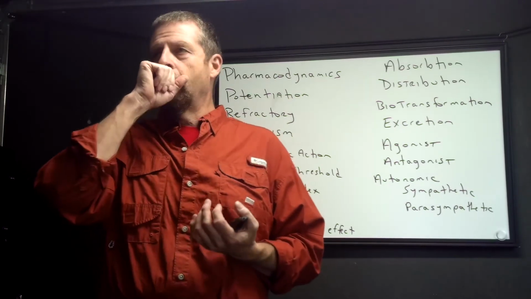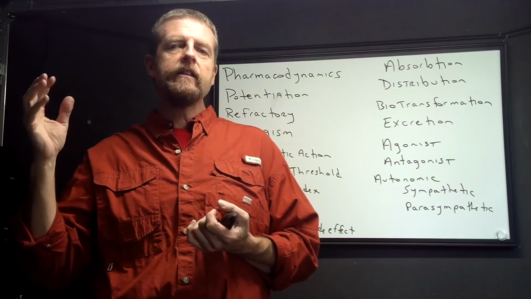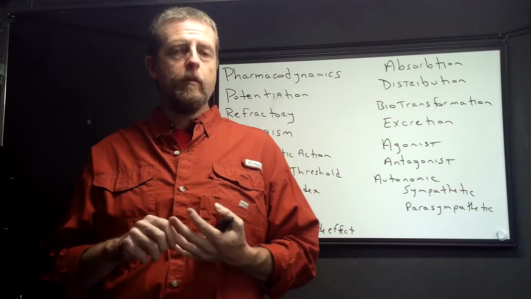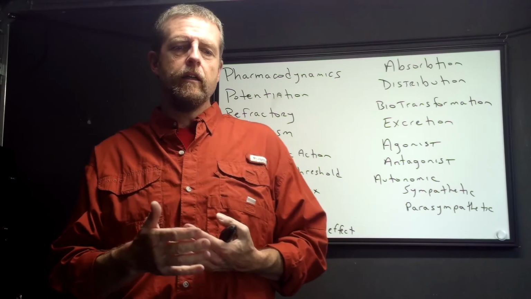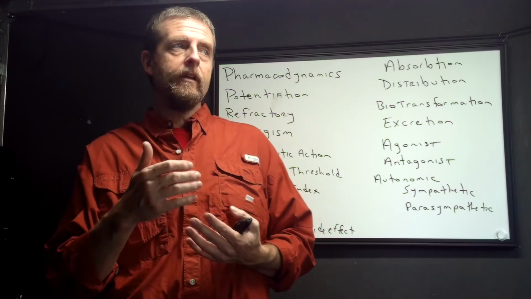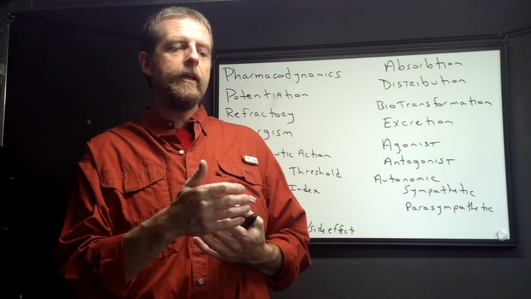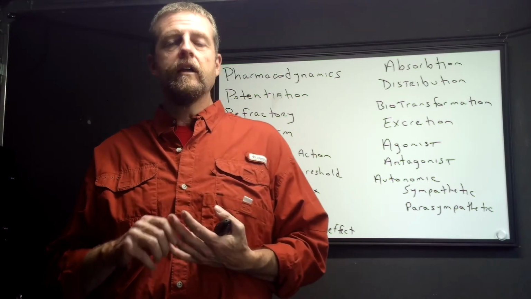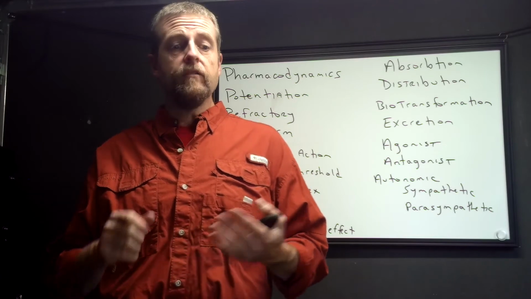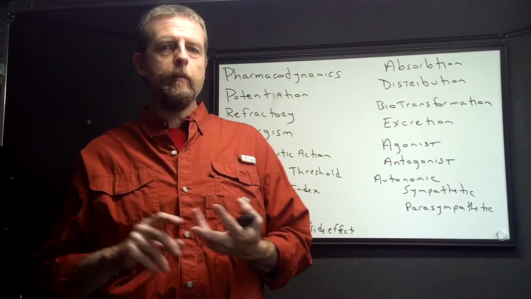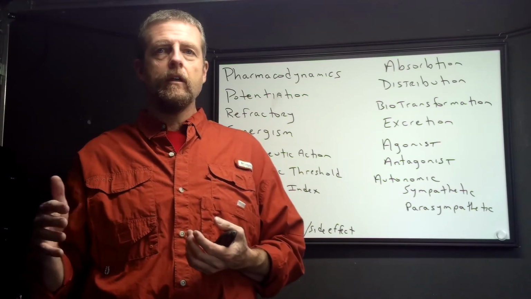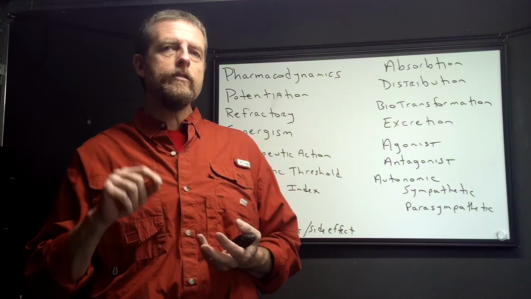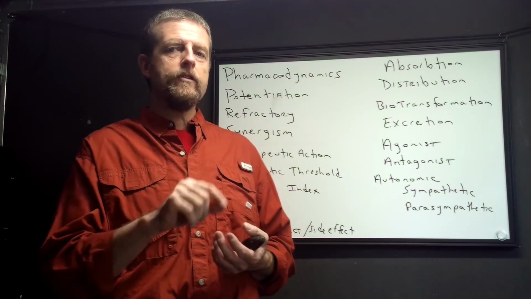Now, there are a few physical barriers also. Blood-brain barrier. Excuse me. Blood-brain barrier is kind of interesting. It's a protective layer around your central nervous system. And what this is supposed to do is protect your central nervous system from pathogens. So it limits things that can get in. It also limits the availability of antibiotics into your central nervous system. So these central nervous system infections get really bad, and we have a hard time fighting them because of your blood-brain barrier. Now, the other thing your blood-brain barrier does is it allows things to cross without assistance. Right? Oxygen goes in, carbon dioxide comes out, glucose goes in, and glucose does not need insulin to cross your blood-brain barrier.